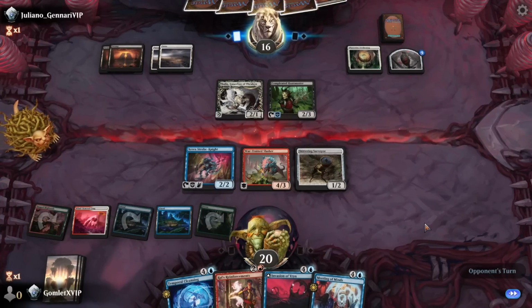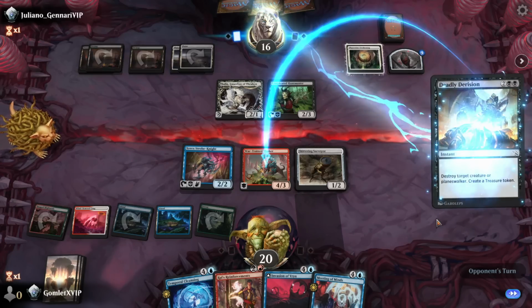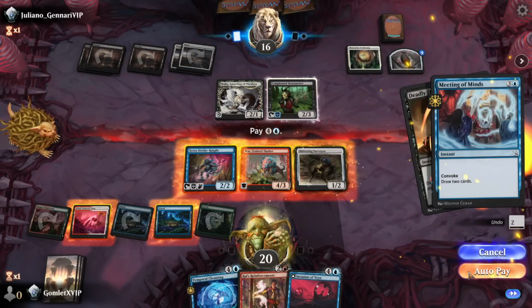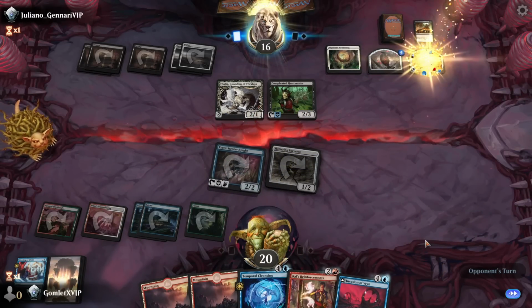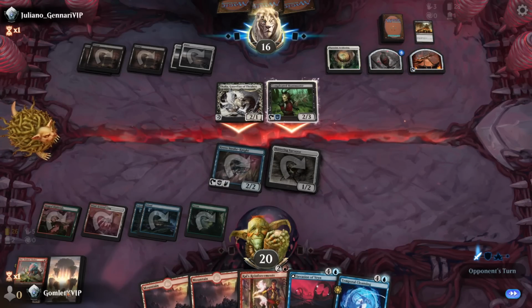And I'm going to Meeting of Minds in their end step. Or in response to removal, I guess. Yeah, I'm not going to have good blocks regardless, so we'll convoke everybody to draw 2. Land, let's go. I mean, technically not exciting with what's currently in my hand, but we know what's in our deck.